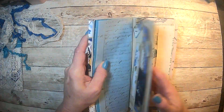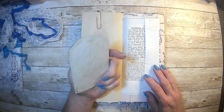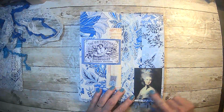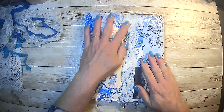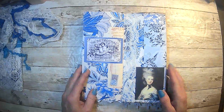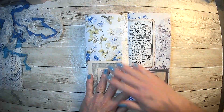And we flip that, and over here on this antique book page is another one of those Rachel at Roxy Creations tags. And then we put this beautiful image there. Again, her pages are so pretty. And then of course we have the lace going down the spine there. Turn it over to the fifth and last signature.